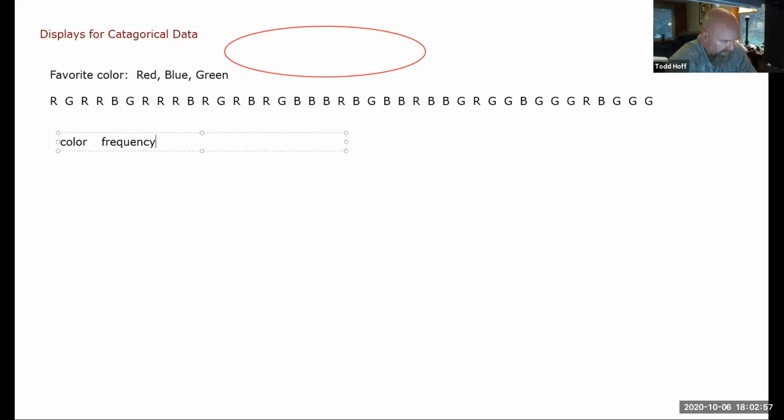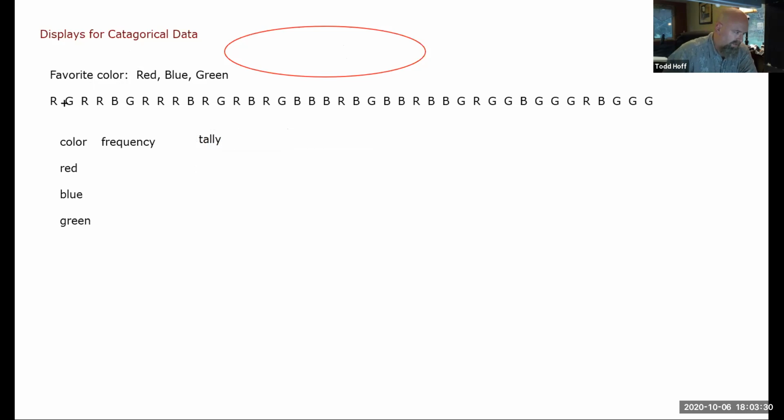So we're going to use a frequency table. In our frequency table, we have the color, and then we're going to list the frequency. Now, in order to get the frequency, I am going to add another column at the end here called tally. Now, this would not be part of my frequency table when I was done. It's a working column that I use to help to tally up the data, to be blunt. So let's take a look here. I'm going to go to the right color here.